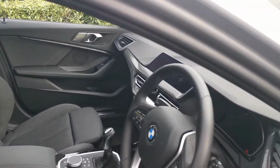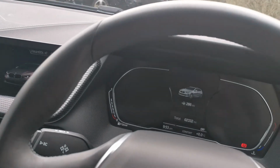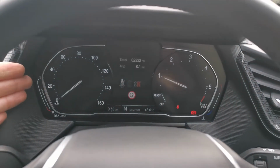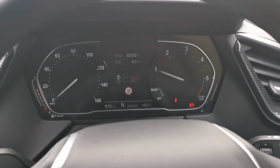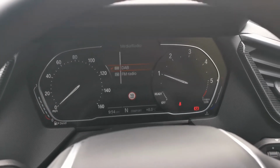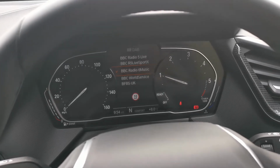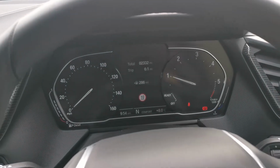Stepping into the car. We've got the semi-digital dashboard. We've got a central section here which is LCD displayed, and then we've got the two analog dials on the left and the right hand side. The central section can display various different bits of information as and when the car needs to. If you're changing things like media controls, you can bring that up on your central display here. It keeps you focused more on the road rather than being distracted by the central display to the left. Incoming call alerts, all that information is projected in front of you where all your important information is.